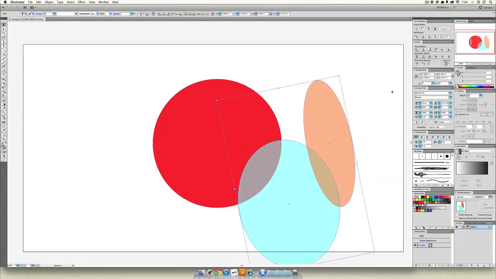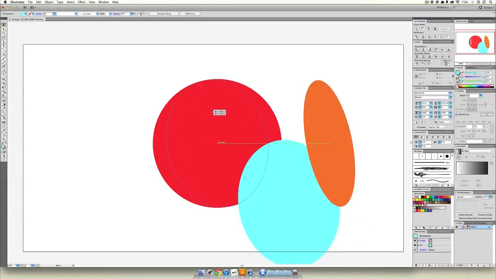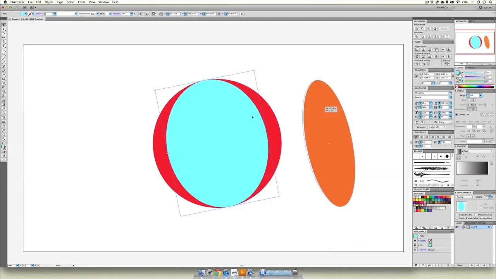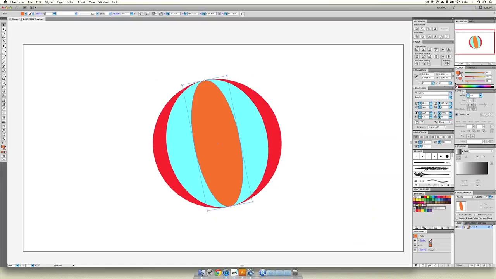So you can see, grouping and ungrouping can be a very powerful thing, especially if you're going to start getting into applying shadows and complex shapes. You really want to use groups to become more powerful, not less powerful. And it's a tough thing to manage. So you've got to remember when something is in a group or when something is not in a group.